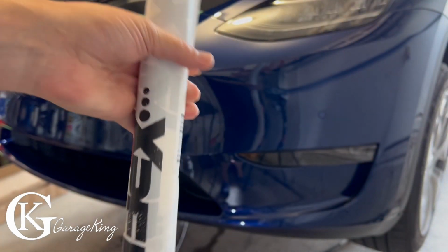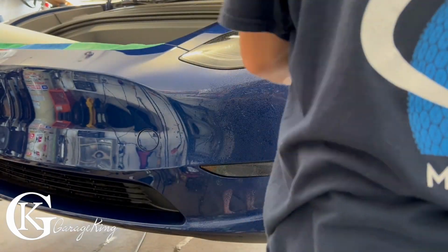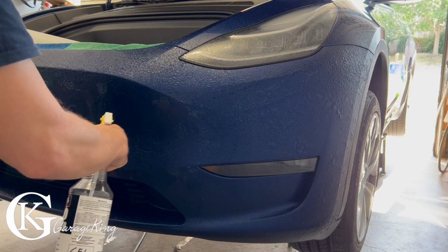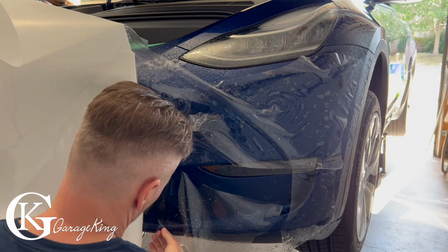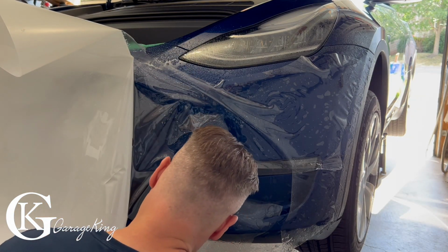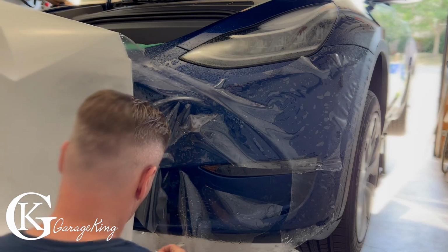So there's a part number, and I actually bought from Xpel. I know you can get it on eBay, you can get it on a bunch of different sites, but it's not real Xpel, and I wanted to put real Xpel on. So now I'm just squirting the Xpel Gel right directly onto the bumper. After a while, it does sort of sag down or leak off. So make sure that you get your Xpel paint protection film on reasonably quickly afterwards.